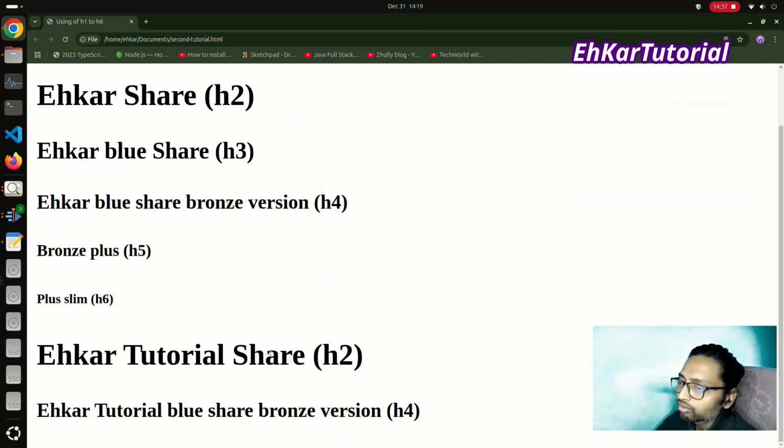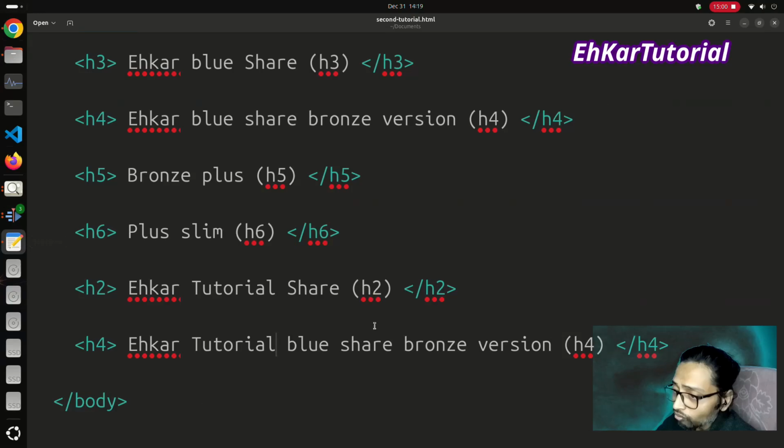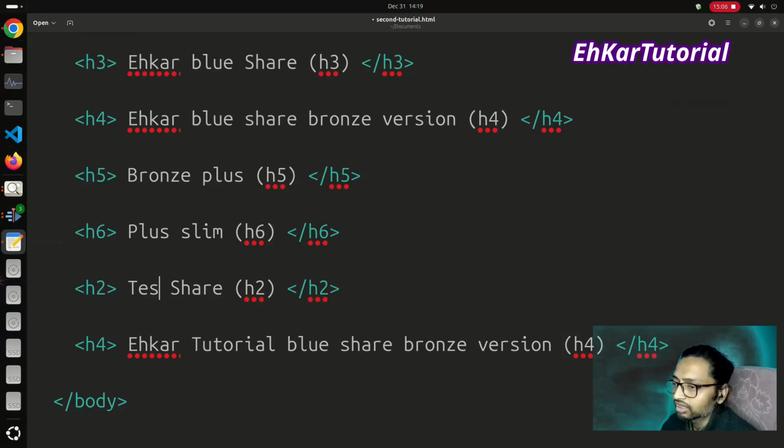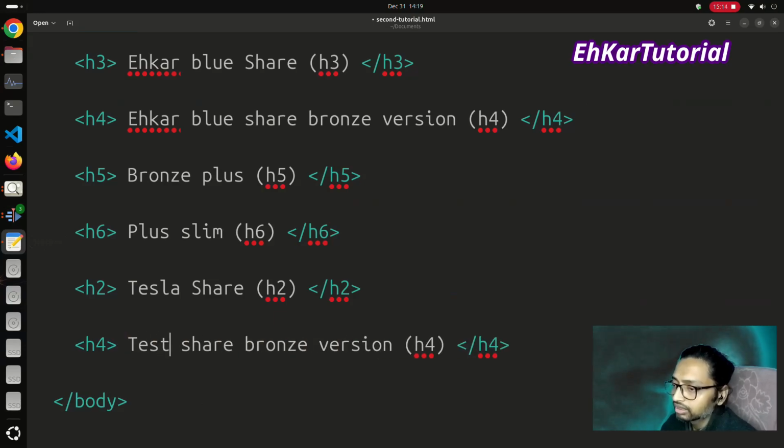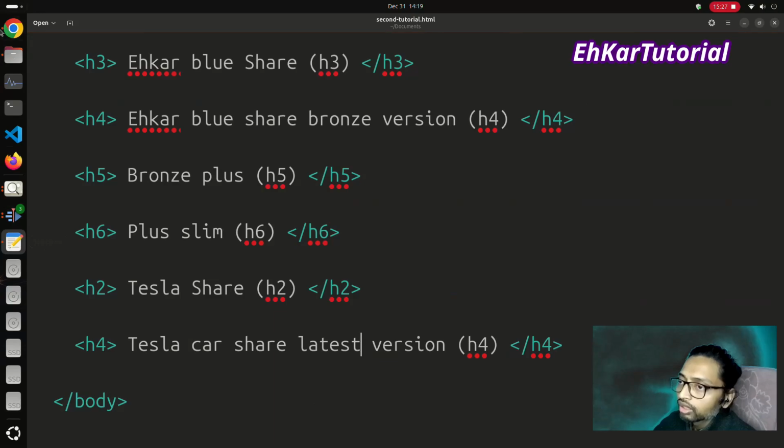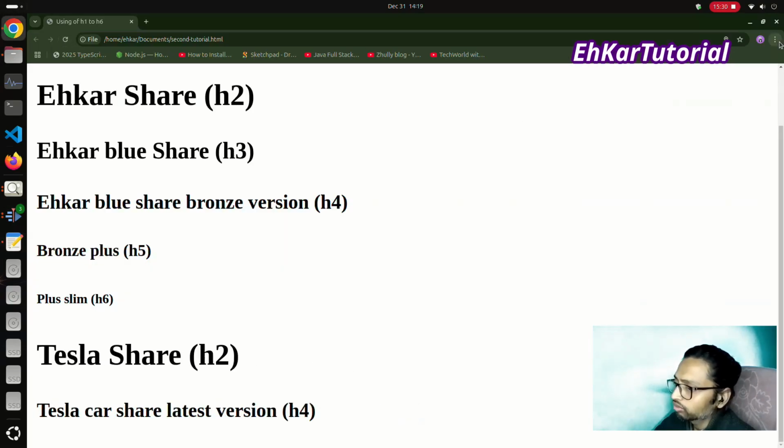Okay, but if we don't write Eka, we are writing here Tesla, Tesla share, and Tesla car share, latest version. Okay, so if we refresh, what we are seeing: Tesla share h2, Tesla car share latest version h4.